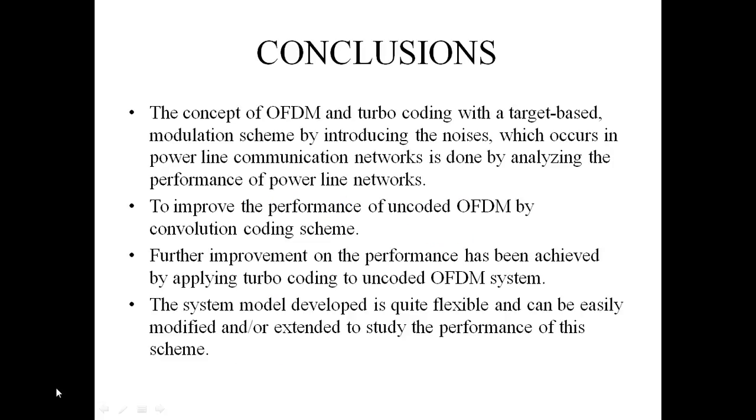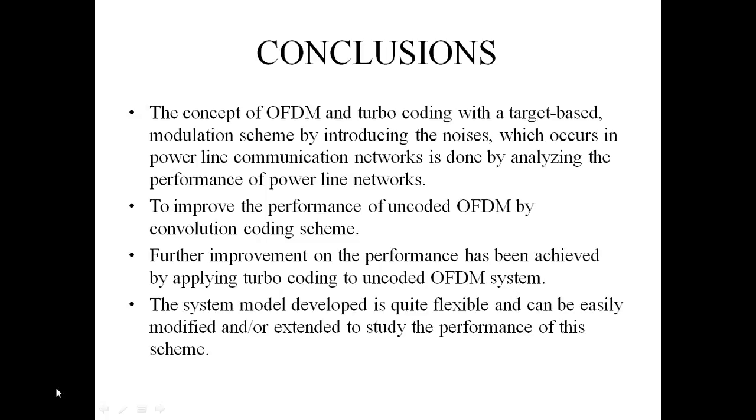Now we'll come to the conclusions. This project mainly gives a detailed knowledge of communication systems using OFDM. We understood that error correction codes are important and turbo codes are better than convolutional codes. We studied the architecture of the encoder and decoder of the turbo codes. We also saw the MAP algorithm, which uses Viterbi basics, which help in the easy decoding of convolutional codes. There were a few steps that were implemented.